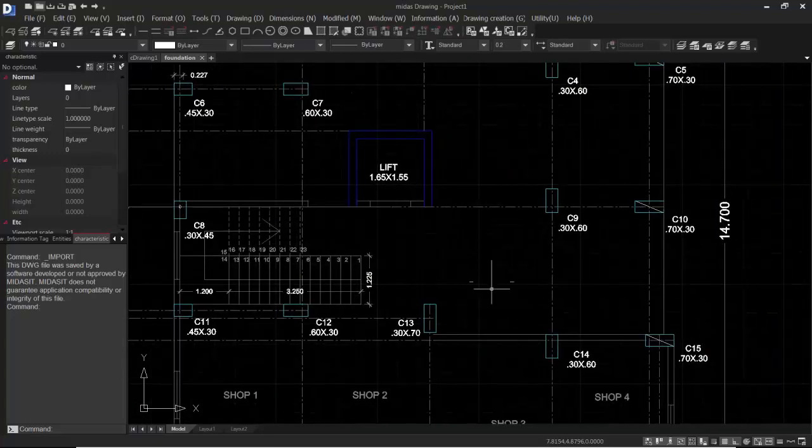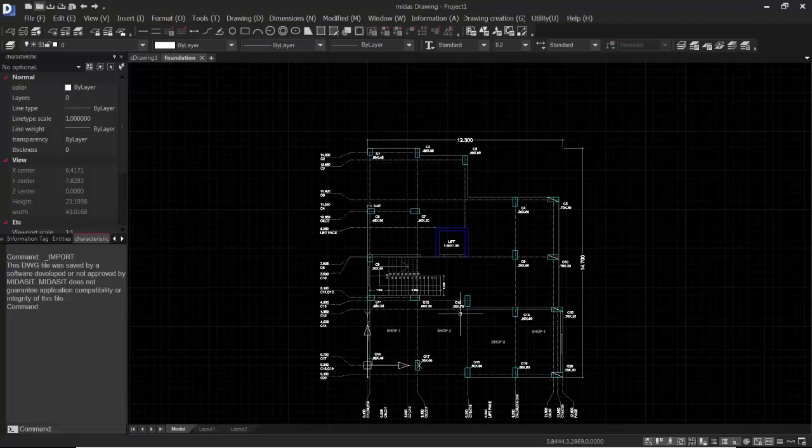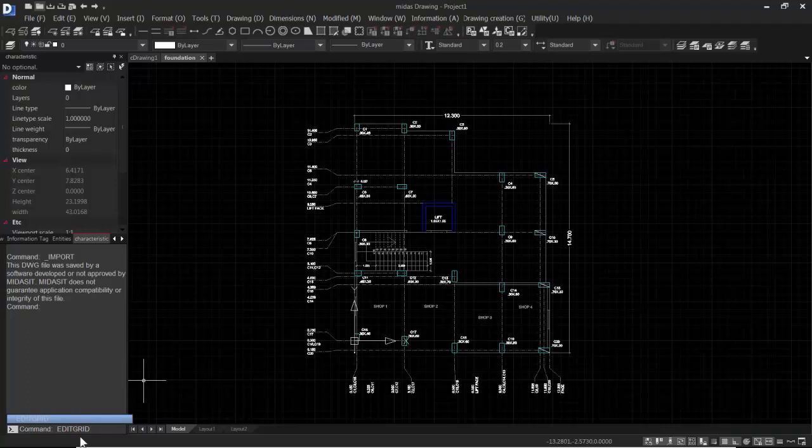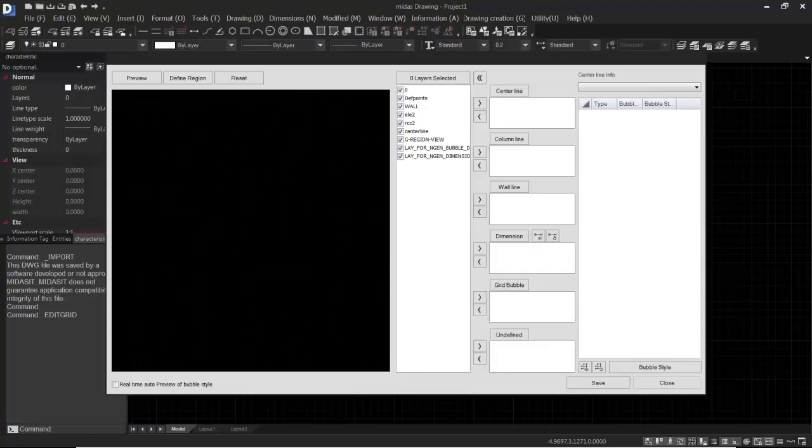All right. So now we have our DXF file opened up. Now let's go ahead with the next command, which is called edit grid. All right. So at the bottom of the screen, you can see edit grid written over here. You write this command down and press enter, and a dialog box like this will open up. MIDAS Drawing is just another program that will be installed along with MIDAS nGen. A question actually was asked, so I'm repeating this part.